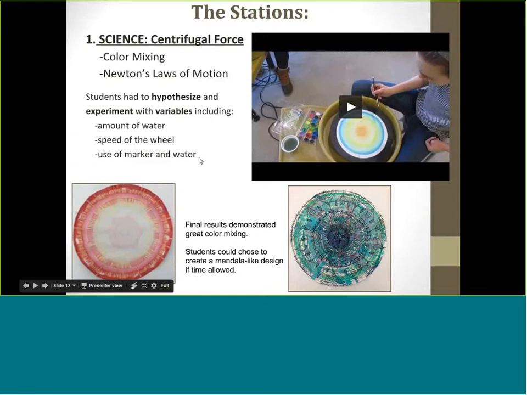And down here you can see a couple final results where they had this great color mixing. She really wanted to use the warmer colors. This person happened to use the cooler colors and how they mixed together. A student could choose to create a Mandala-like design at the end if they had a little extra time and they were able to do so. They had to actually all use a little cutout first to practice on. Then they went on to a larger version. This one's about 10 inches in size. You can see her on the second version right here. So we'll take a little look at the clip.